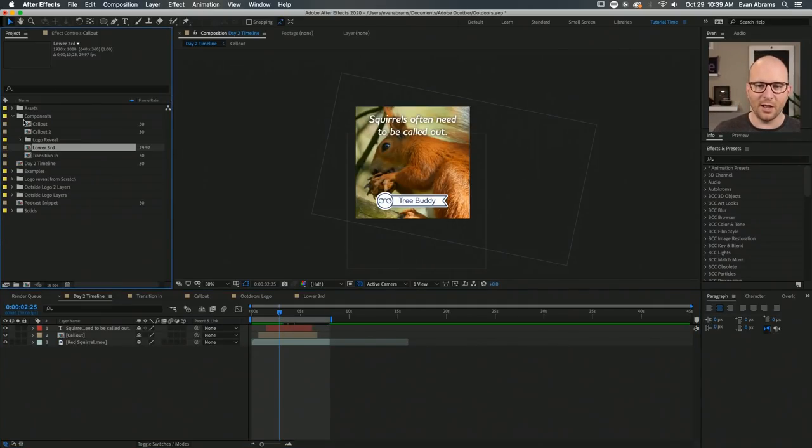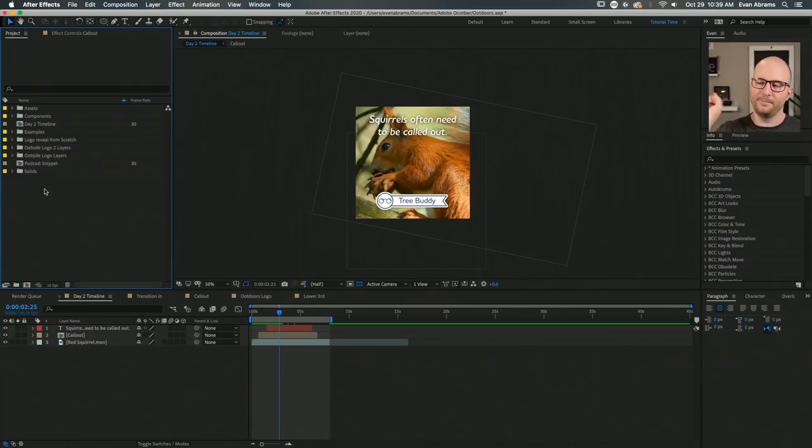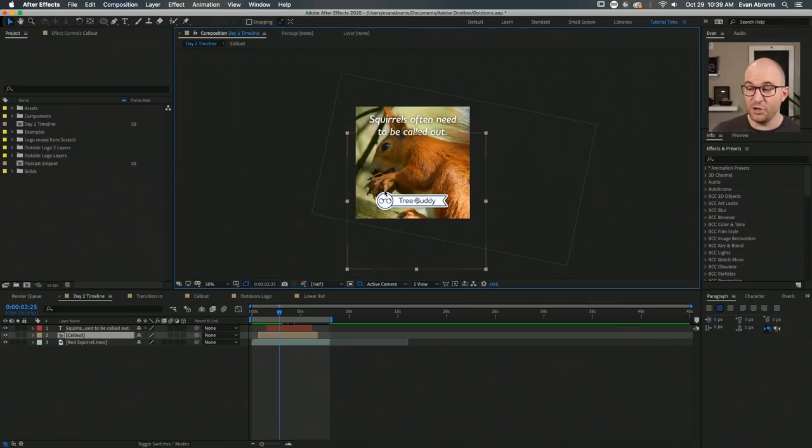Let's start ourselves off by making a little call out, a little bweep that's going to come out there so that we can tag things in a scene. We can give some context to our viewers. Callouts are great because they allow us to have an amount of graphical information and textual information that helps us recontextualize the images that we're seeing. So in a social media post, this can be used for irony, for humor. This can be a callout about features of a product. So there are many uses for callouts, and this is kind of the generic name for any time we're going to have this thing popping on the screen somewhere that highlights something that is important for the viewer to look at.